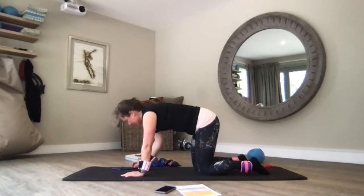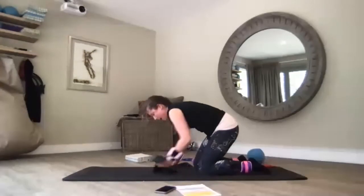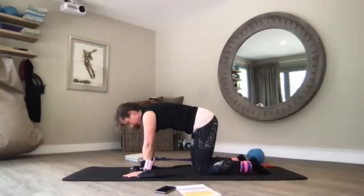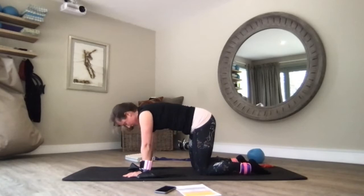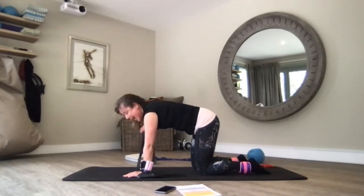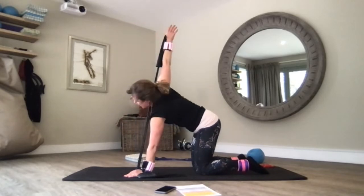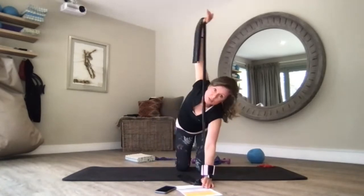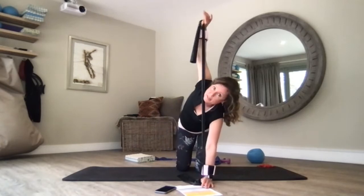And we're going to do classic thread the needle with or without a band. Or some of you might want a band and a weight. I'm going to do something slightly different today for those who extend their legs. Now my right hand, you know how it is, make sure you're stacked. Lengthens out to the side, or it might be a little bit higher or higher still. Don't stick out the hips. So many people do this. You've got to keep a nice streamlined body. Don't stick out the hips.